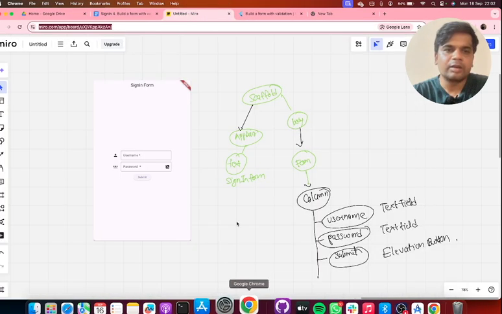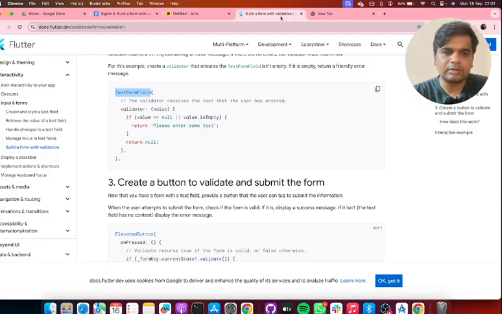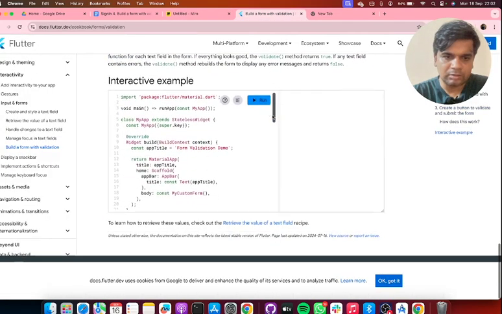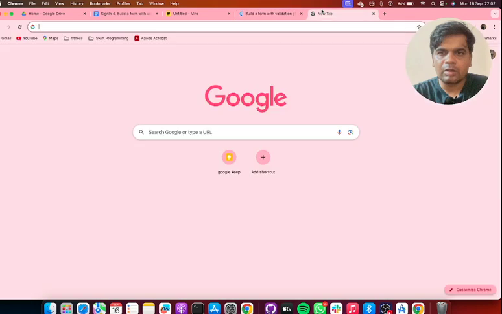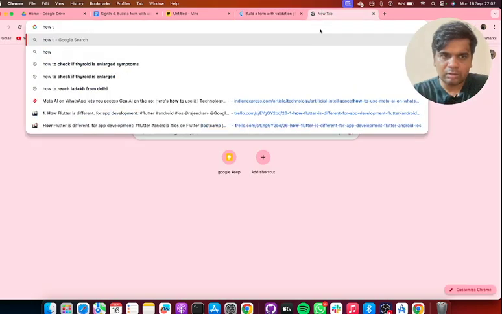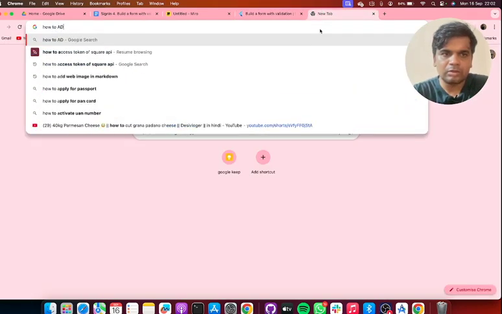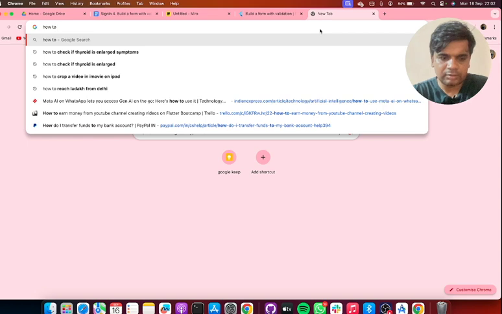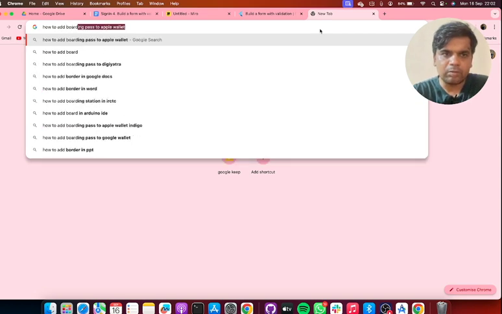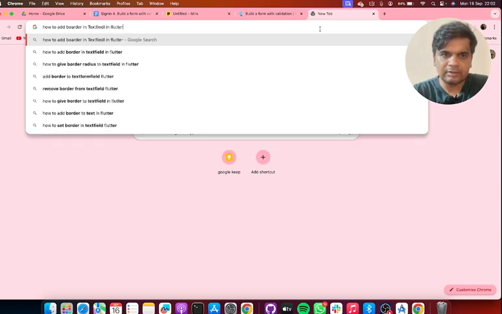Let me Google it: how to add border in text field in Flutter.